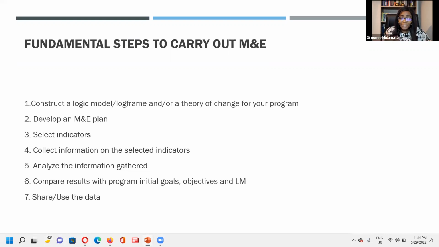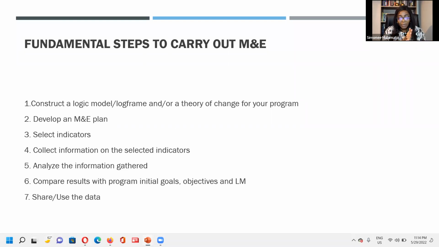Now, what we are saying is, if you have selected the number of young people, the number of institutions, the number of projects, if your project is only one set of projects, for example, you're only conducting training on how to pass an interview or how to look for a job, that is where your indicators will come from, and that is how you will select your information. You will get that information to feed the indicator that you are having. So your indicator will determine the kind of information that you have selected.